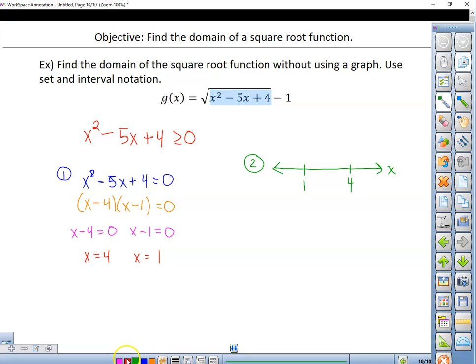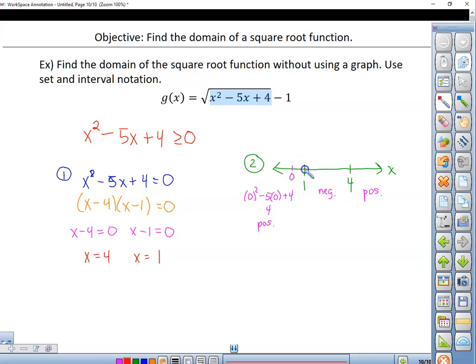When I go to test my number line here, again, don't assume 0 is not between 1 and 4. Where is 0? It's over here. So I'm going to figure out this section first this time. So I'm figuring out what is 0 squared minus 5 times 0 plus 4. And that's going to be 4, which is positive. So this section's positive, which means my middle must be negative, and then the far right must again be positive.